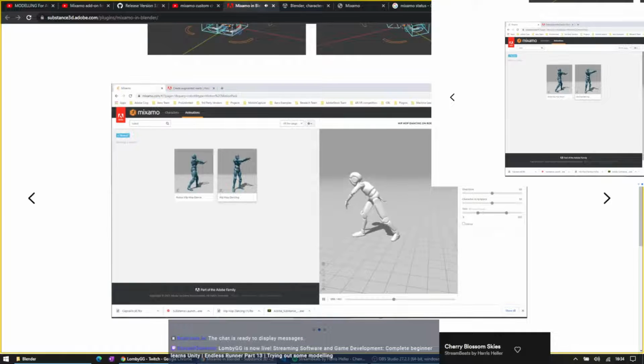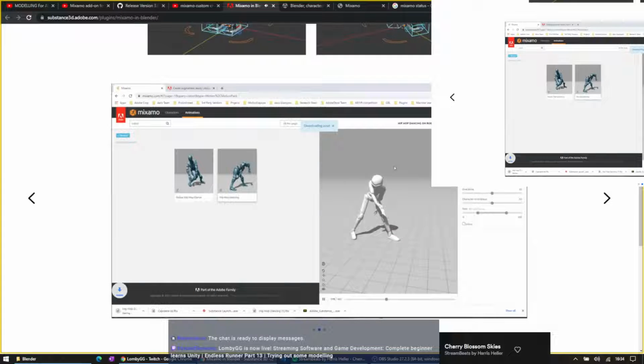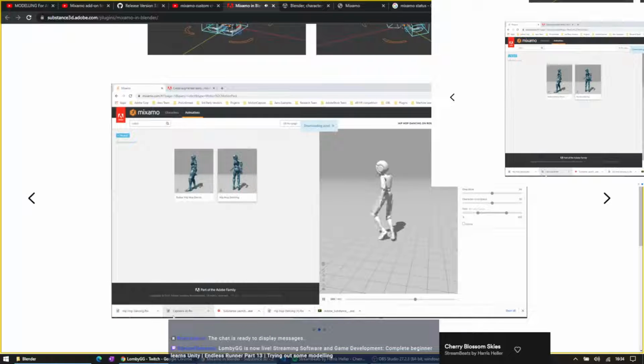So now I'm just gonna hit download. I can send it right to Arrow if I want to and save the augmented reality, which is pretty awesome. But we're gonna do the Blender download. So let's hit download. And I'm gonna make sure I have the skin. And I'm gonna say download. So now it's downloading, and we can bring this back into Blender. So it's downloading down here. All sorts of stuff showing down here. Great. It's downloading. And there it goes. It's downloaded.